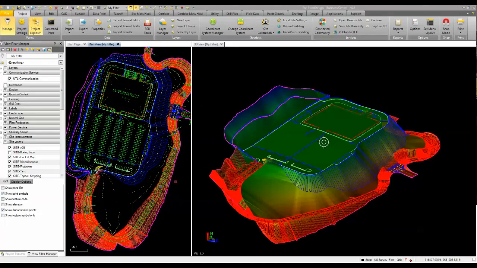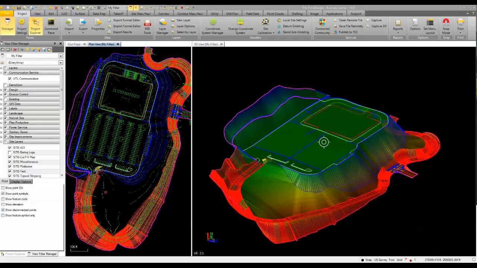Alright, so now we've got most of the grading done, especially around the outside, the parking area, our walls, our road. We're going to grade our pond. So we have to make some determination and then do a little bit of trial and error to figure out what our top of our pond is going to be, our storage.